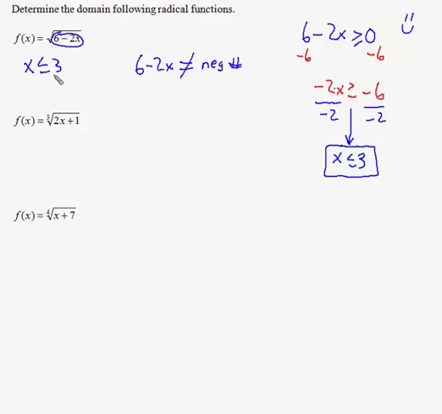And you could actually even check it. Take any of your favorite numbers that are less than or equal to 3, plug it in for x, and you'll see that you can simplify it out and get a real number. Now on this one, it turns out that with odd indices, remember this is called the index right here, as long as your index is odd, this can be anything. It doesn't really matter. Any real number works out fine. It makes sense to take the cube root of a positive number, and it also makes sense to take the cube root of a negative number.